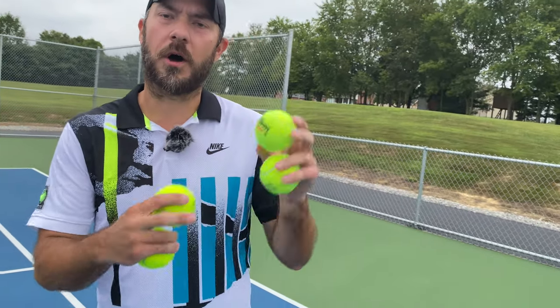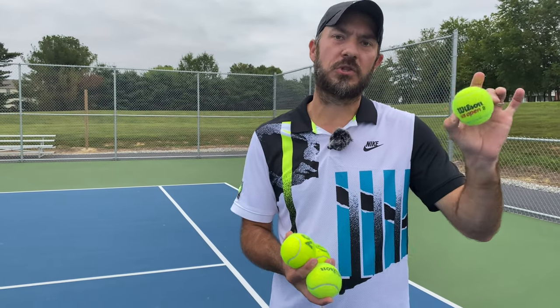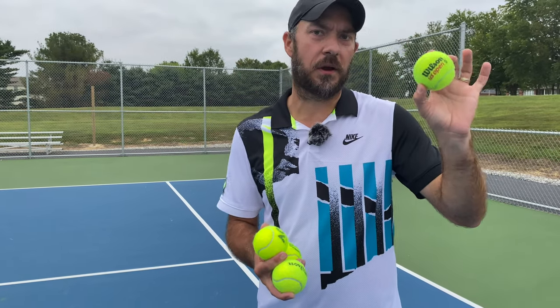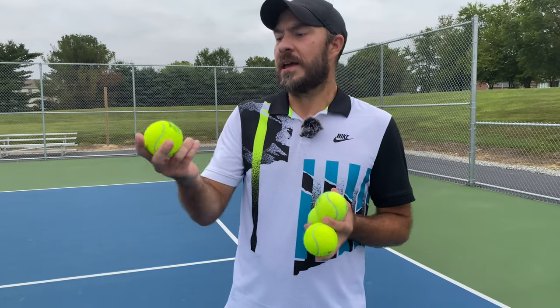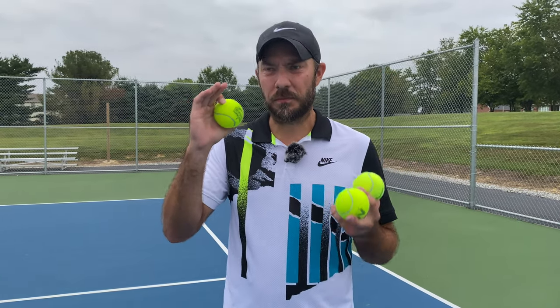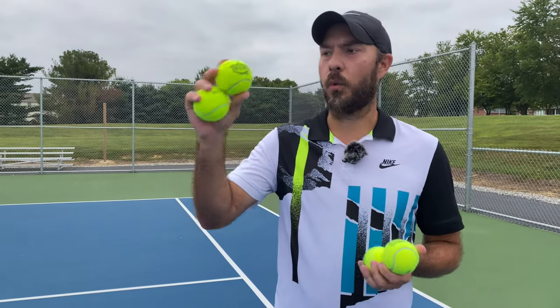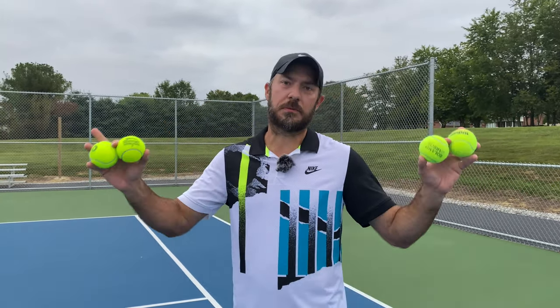The French Open ball didn't feel too bad. The US Open ball felt pretty good as well, and I think this is a new formulation — the can is obviously designed differently, and the logo and print on the ball are different than before. If you saw my previous review of the US Open ball, we didn't really like it then, but this ball feels significantly different and better now. The Wimbledon ball felt pretty good — maybe a little bit crisper, with more of a poppier feel to it than the other balls. On volleys, the Australian Open ball again felt heavy and slow, the Wimbledon ball felt really fast and crisp, and the Wilson balls had a solid, pretty good feel to them as well.